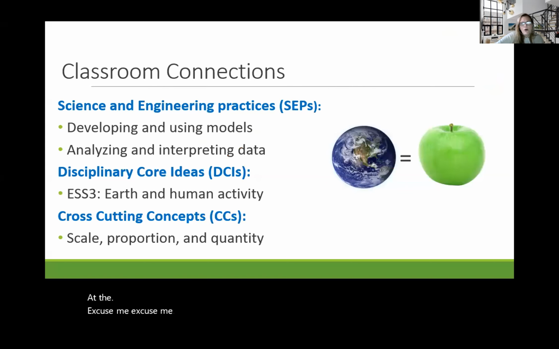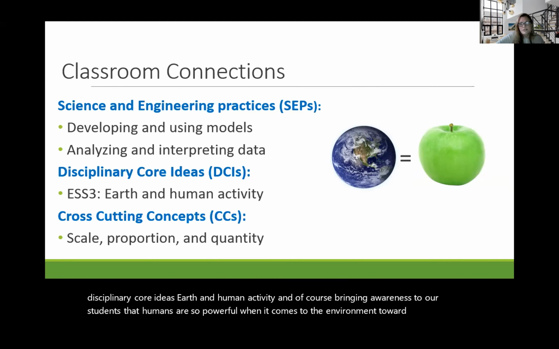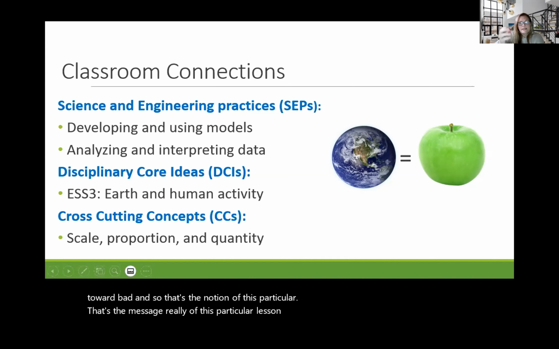The science connections are science and engineering practices, developing and using models, analyzing and interpreting data. And it's the ESS3 disciplinary core ideas, Earth and human activity. And of course, bringing awareness to our students that humans are so powerful when it comes to the environment, toward good and toward bad. That's the message really of this particular lesson. Okay, and then cross-cutting concepts are scale, proportion, and quantity.